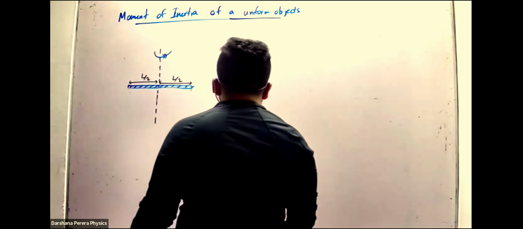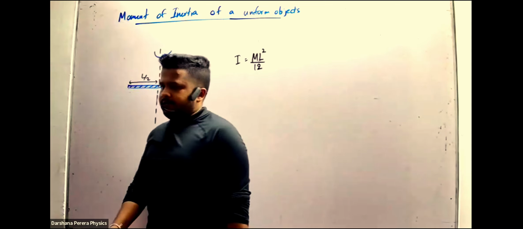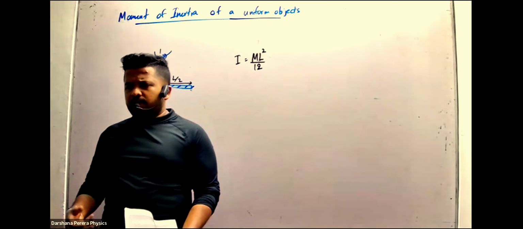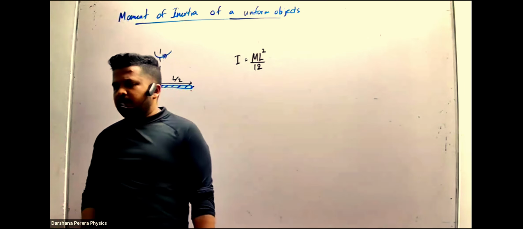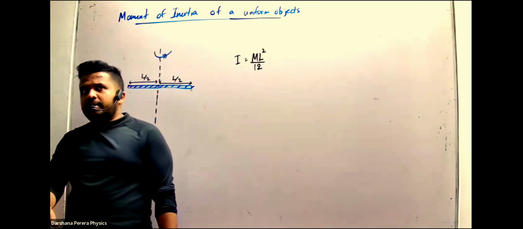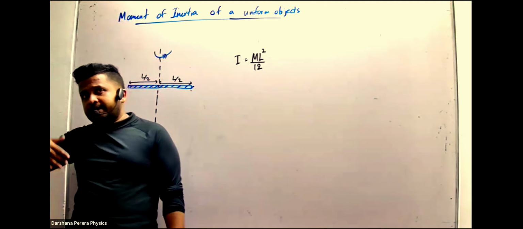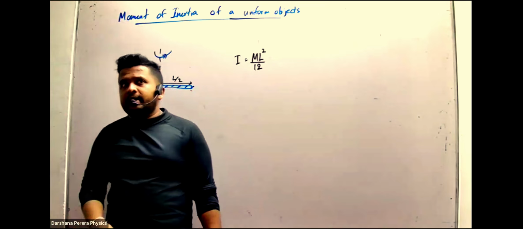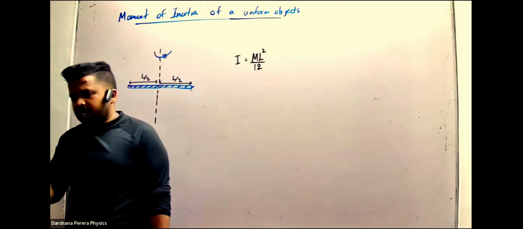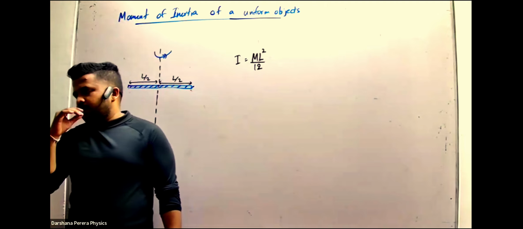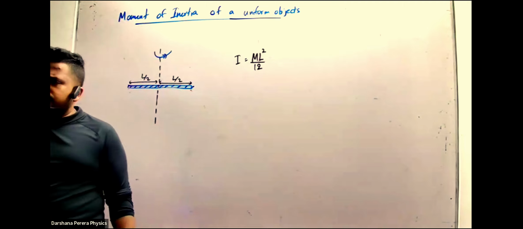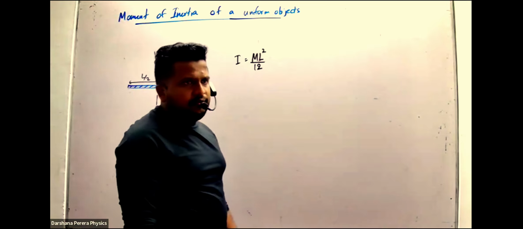It is also obtained using integration, right? In this case, we don't cover the integration. Not in A level combined maths, but after that there are double integrals and other things, after which you can find I using integration. But in the A level syllabus there is no use of integration for taking the moment of inertia, right?